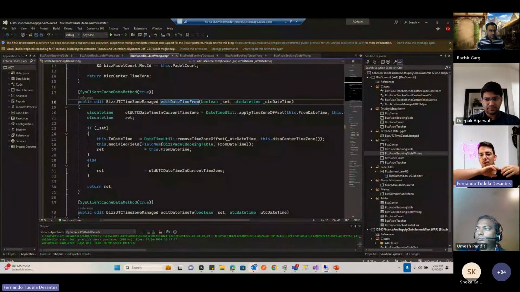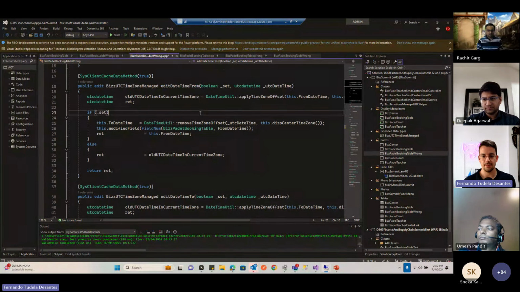When this set is false, it will act as a get, and when this set is true, it will act as a set. It's just adding extra logic to wrap the information you want to show in the form. Here we need to do this edit date time from for the date time from field.